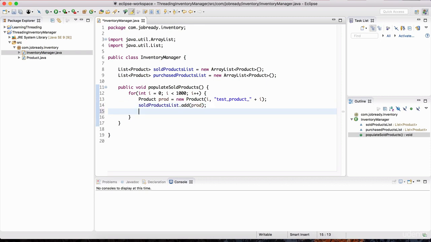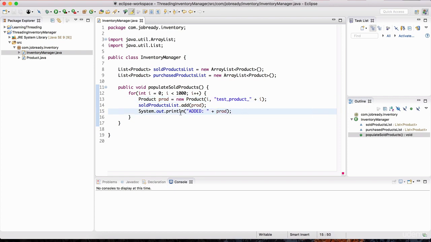And after that's been added, I'm also going to print out a statement. We'll just call it added, that's going to state the particular product that was added. Okay, let's just put a space between this word and the actual product. And the actual object name is actually prod, so make sure you spell that correctly.